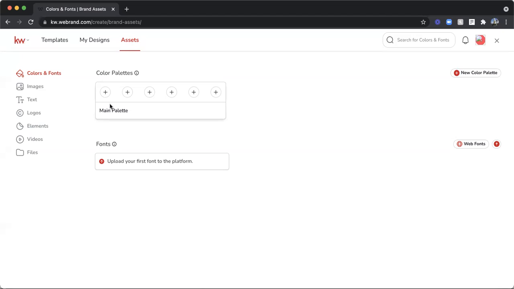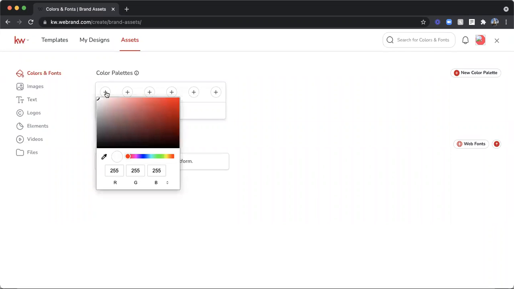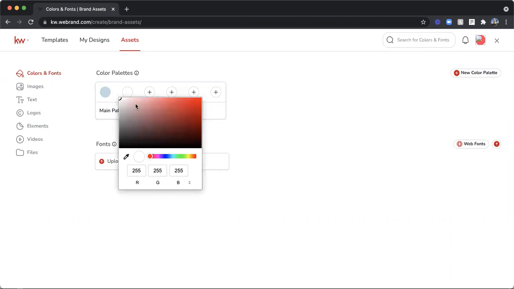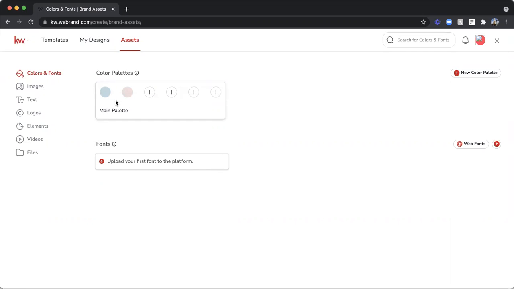Let's just use an example as a color palette. So for my main color palette, I have nothing selected thus far. So that means that if I'm going to be using any sort of colors, they'll just be defaults. Let's say there's like a color that I want to have appear in my designs by default. We'll just go ahead and I use this little off bluish color, almost gray. It's one of my signature colors in any of my designs. So set that up. Let's go ahead and put a nice little off pink as well. So these are kind of like my branding colors, let's say.